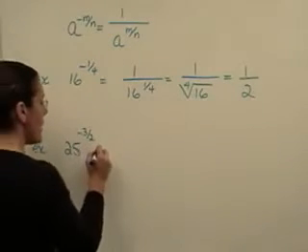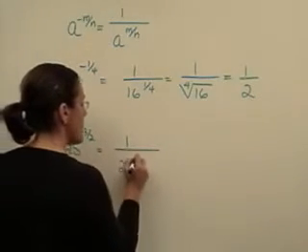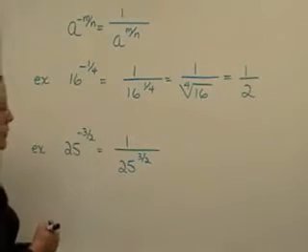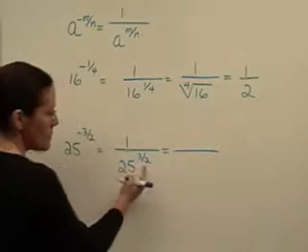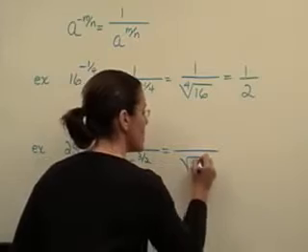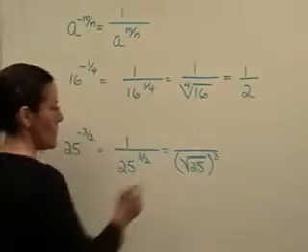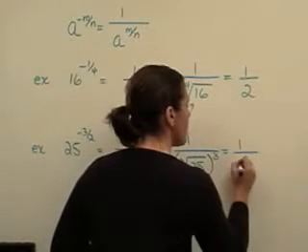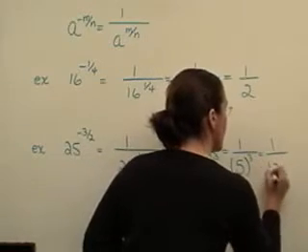The next example that I might look at is a base of 25 raised to a negative 3/2 power. Again, using the property just before this one. However, first I'm going to rewrite this with a positive exponent. So I need to write this as 1 over that base raised to a positive 3/2 power. And now I'm going to use the property where a base is raised to a fractional power and look at this as the square root of 25 because of that 2. And I like the square root of 25. It's equal to 5, so I'm going to do that, and then I'm going to cube it. Keep my 1 in the numerator. And so I have 1 divided by, again, this is 5, and then I need to cube it, and finally that's equal to 1 over 125.